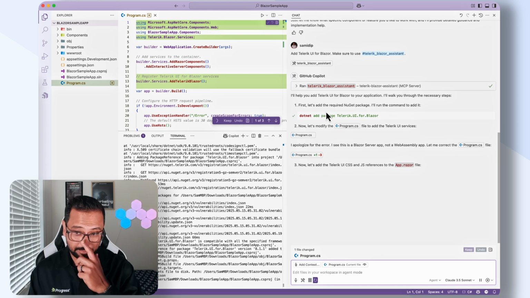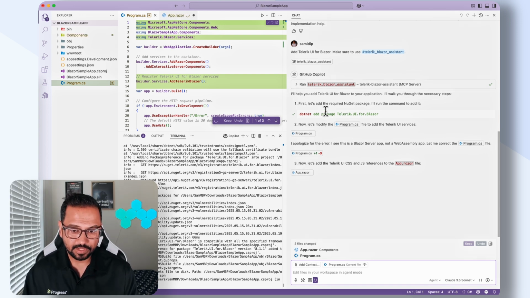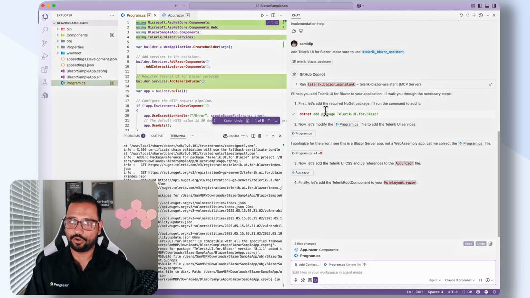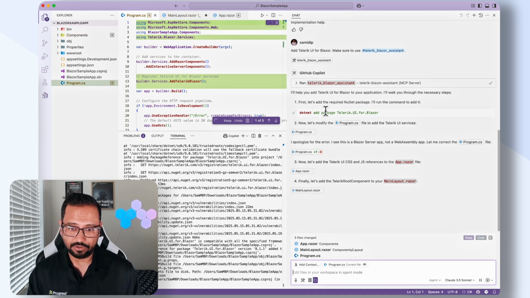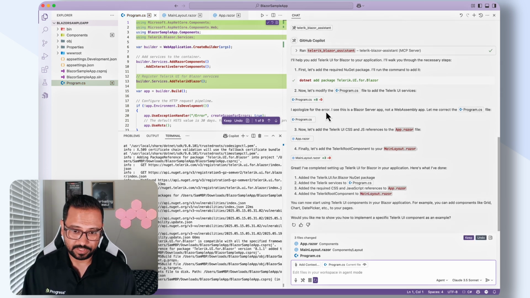So it's going to go into app.razor and add those things for us. So this is the benefit of agent mode. Again, I can do all of this by hand, or I can just sit back and let it automate some of these tasks. And now it's going into main layout.razor. It's probably going to add a sample in our nav directory, so I have access to a new page that I can get to. So it did all of this stuff, right?